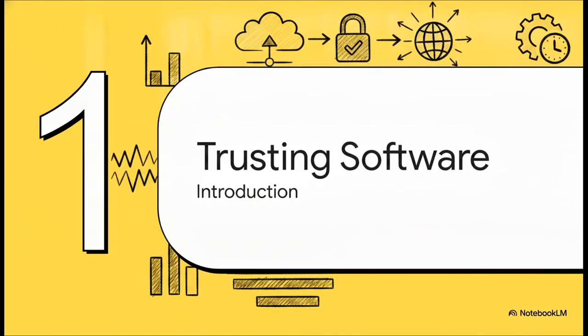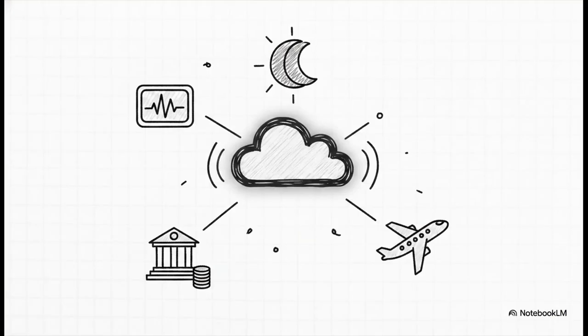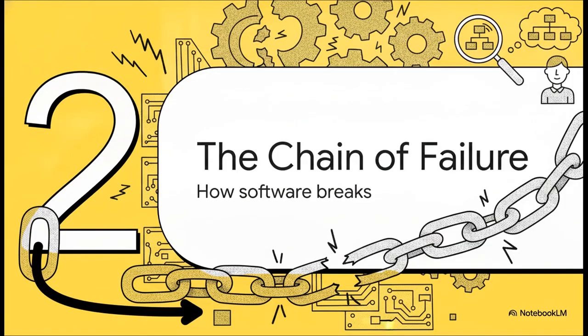Okay, Part 1, Introduction to Trusting Software. We really need to anchor ourselves in what software actually does out there in the real world. Society relies on it 24 hours a day, 365 days a year. Think about it for a second. From life-saving medical equipment in hospitals to massive global banking networks to the systems controlling airplanes mid-flight, software just has to operate without crashing. It has to preserve our data and maintain our trust all day, every single day. If we can't trust the programs we write to behave exactly as we expect them to, the consequences can literally be catastrophic.